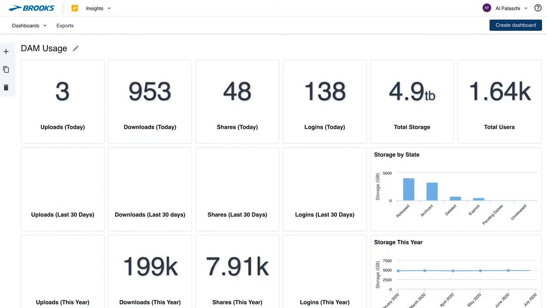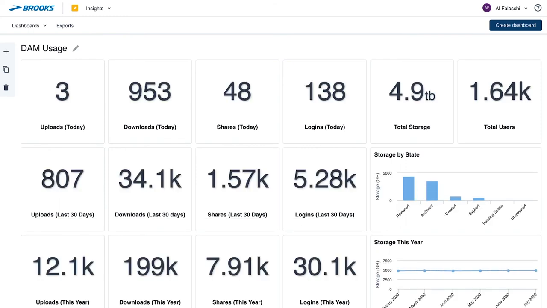I think last year we had 30,000 assets put on, and it really does help justify that this is a nice software to have, because if you can imagine going through 30,000 assets, and that's just in one year, and trying to find something, it could get a little crazy without the organization of things.